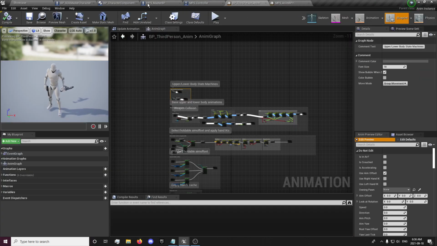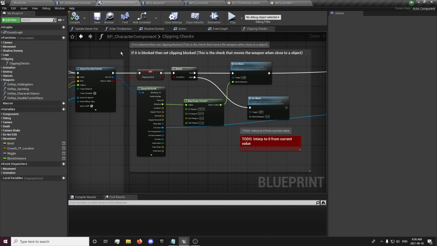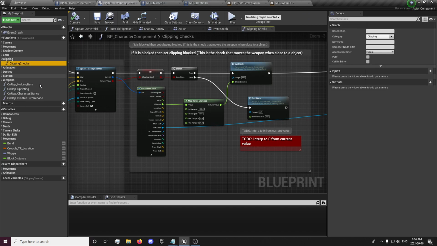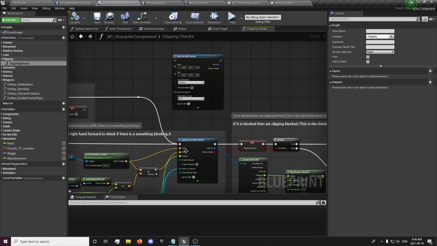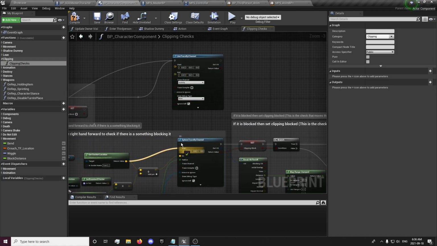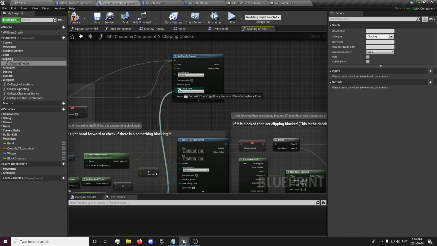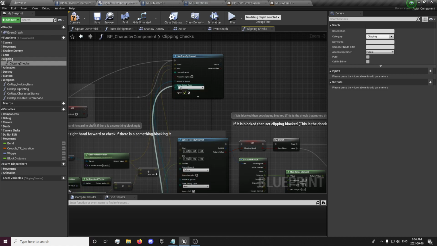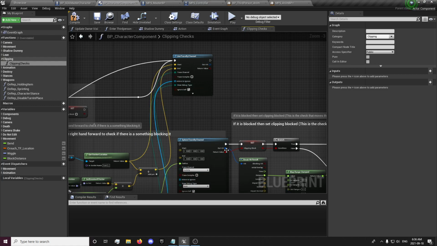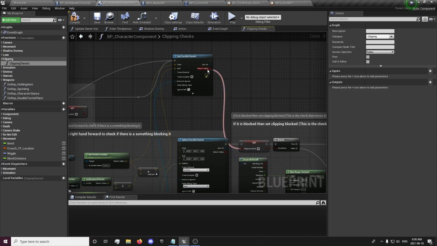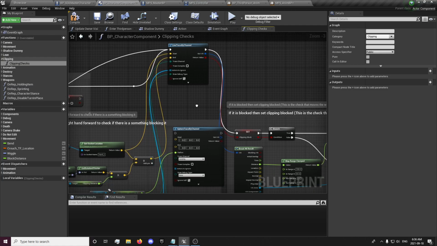But if we go to our character component and our clipping checks, we go to our sphere trace, and instead of using this, we hold Control, drag up the trace channel, ignore, debug type, and also the return value, out hit, and the output.